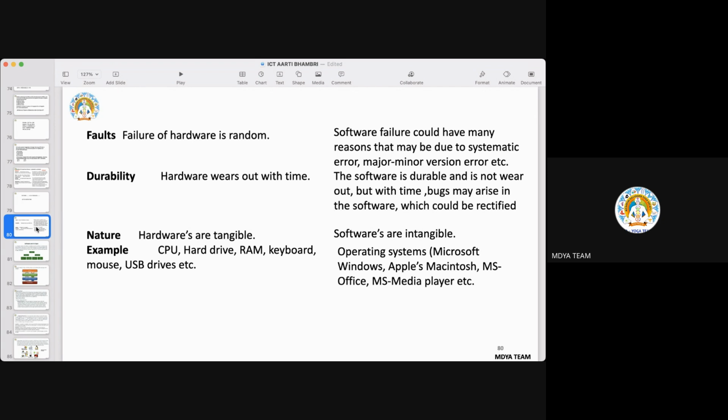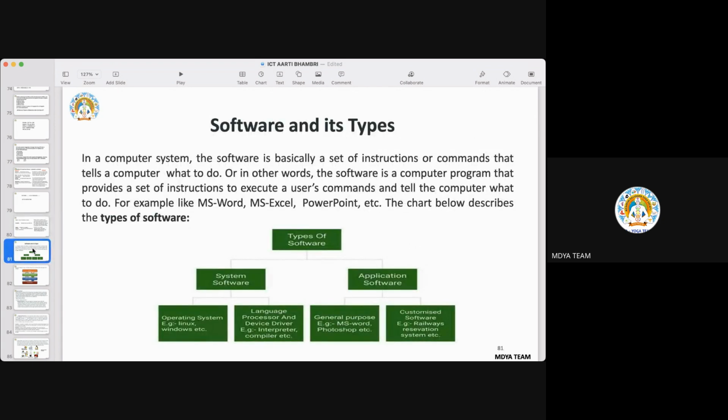and operating system here, all sets of instructions, right? Depending upon the company who are making those sets of instructions, some companies opt for Microsoft. Some Apple, it has its own Mac, iOS. Then Microsoft Windows has some application software like MS Office or Excel, and so many softwares are there. So we'll see the different types of software here.